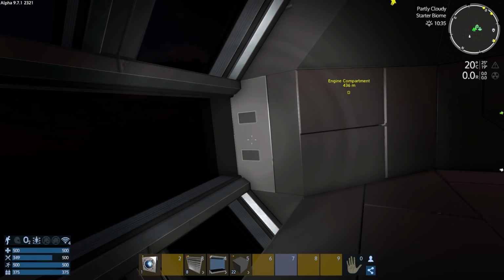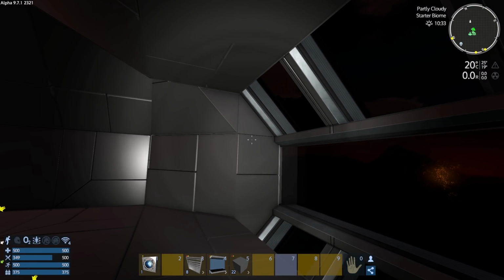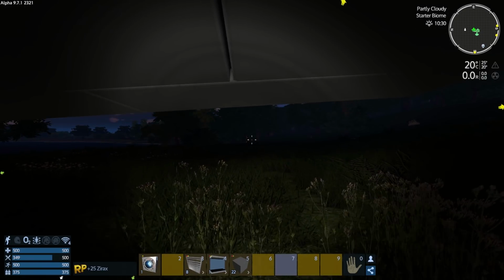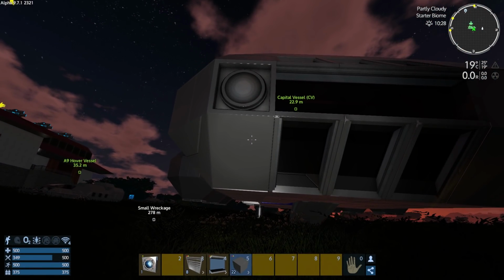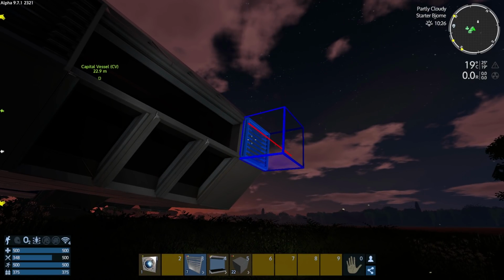We do have a light here. We may need a bit of protection on the front of that. Just a couple of these. And we're obviously going to put a light on the other side as well. So, just here. Put one of those, and then we'll do the same over there.